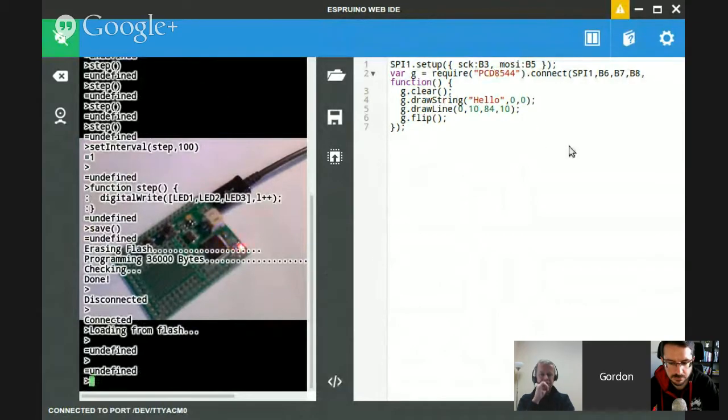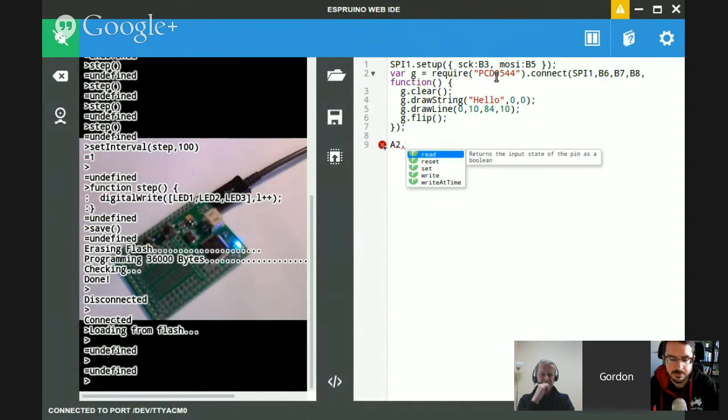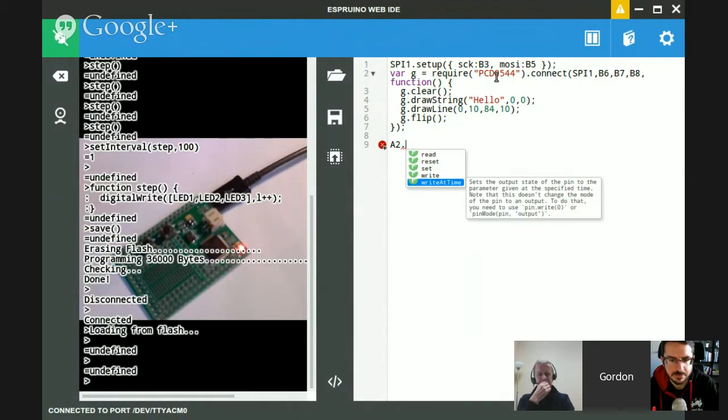You've also got this syntax highlighted editor, which knows a little bit about what you're writing. So if I typed in A2, which is a pin, and then Control-Space, it tells me the things I can do on that pin, and obviously you've got a bit of documentation as well. So the editor is actually very specific to the board. Basically, it's context sensitive to your board.